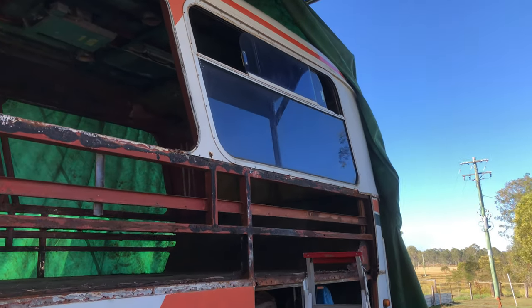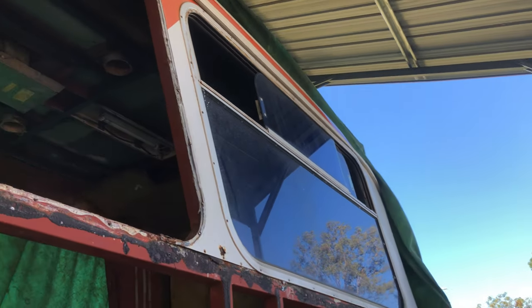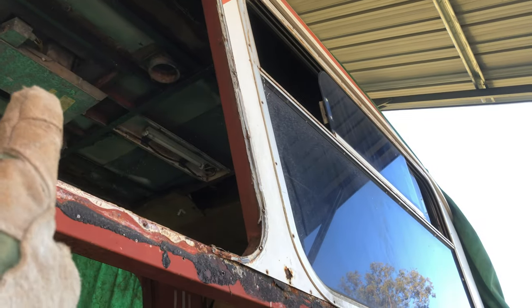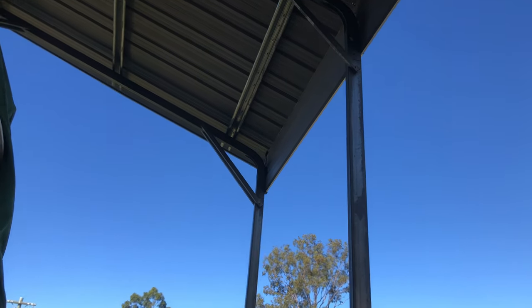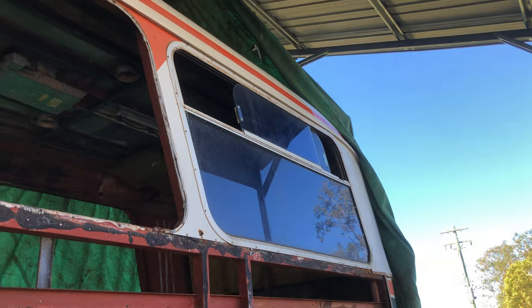Now that the rivets are out, I'm just going to tie a rope like I did on the other side up to anchor points inside the bus, up inside here, and then also on the anchor points out here as well, which will be the uprights. Hopefully that'll stop the window from falling to the ground.